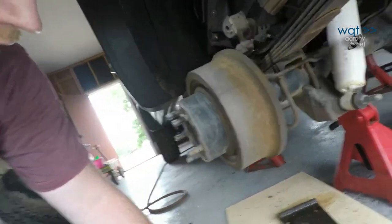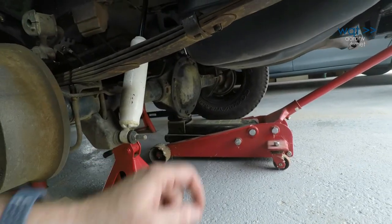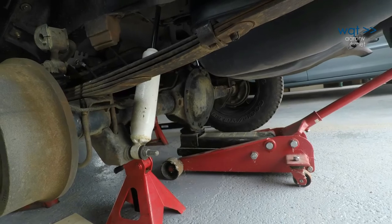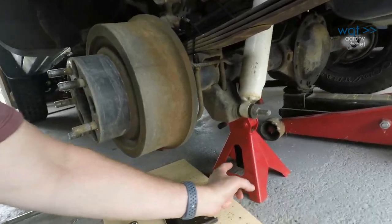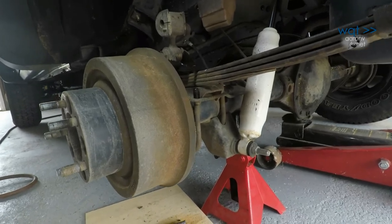All right, now that I've got the U-bolt shackle plate off, first of all, keep in mind that all of this half of the axle is being supported by the jack stand now. And of course, I've also left the jack lightly tensioned underneath the differential just as backup, but this right here is now holding all the weight of this axle, which is substantial, so I don't want to be trying to monkey with that at all or push it around.